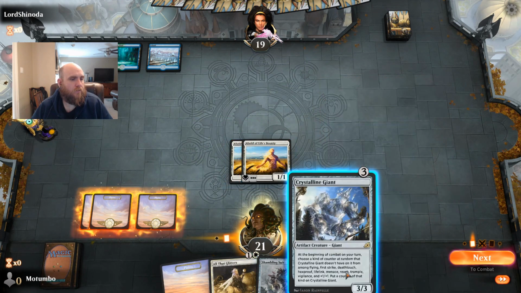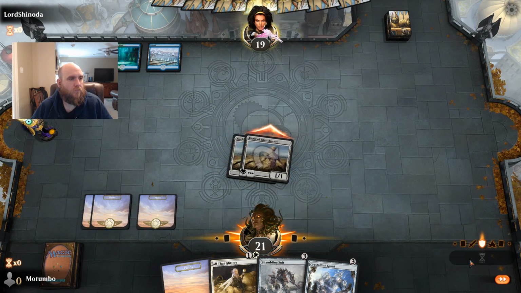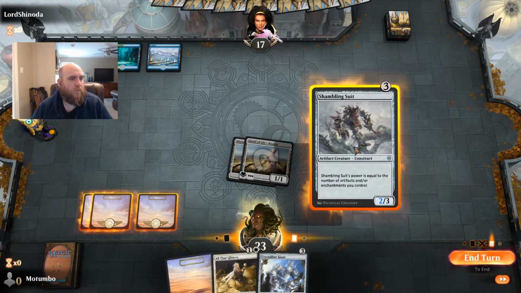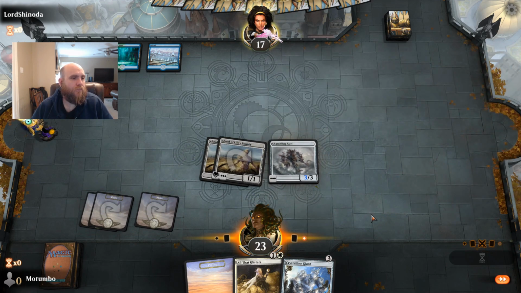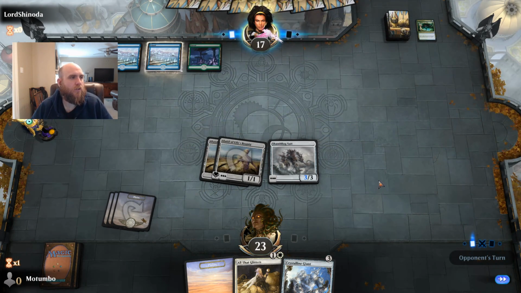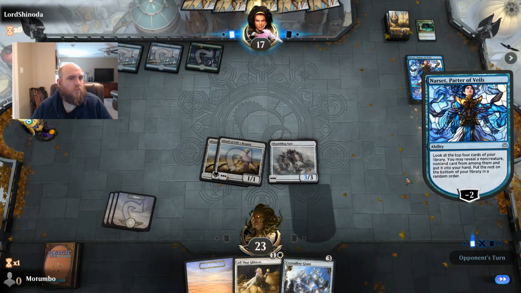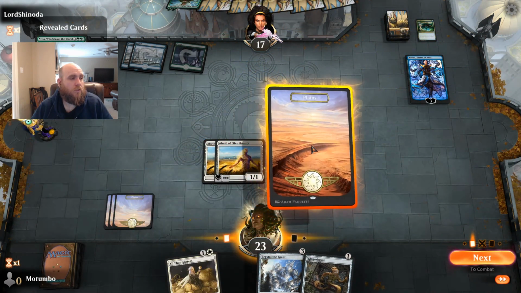And let's see. I'd rather this get countered than the Crystalline Giant. Okay. Growth Spiral, eh? What are you playing over there? You gonna Uro this turn? That'd be sweet. Or set. Focus and meditate and prepare. Interesting.